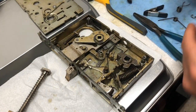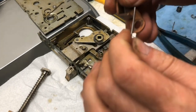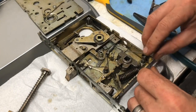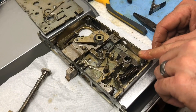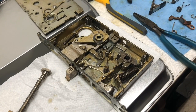There's a spacer that sets that off, but let's check and see. Yeah, that'll work. Will this work, though? No, it's too small a diameter. So, let's check one other thing.